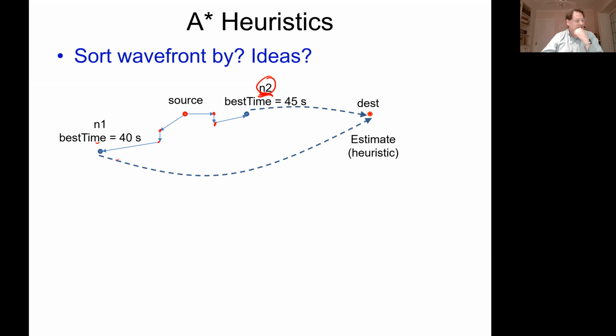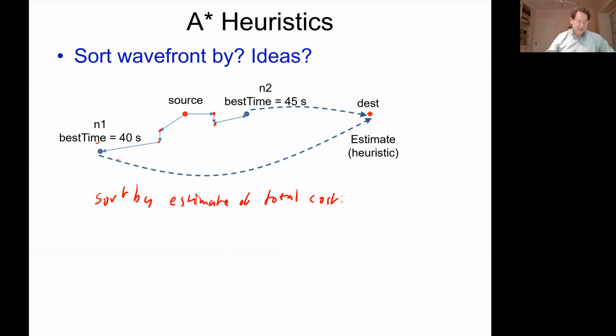How about instead of sorting by the costs, we can have the cost, but also an estimate of the cost to the destination. So instead of saying sort by the cost I've seen, sort by what I expect the total cost to be, where my estimate is the distance over max speed or something like that. Okay, so that's a good idea. In fact, that's a very good idea. So basically, you want to sort by an estimate of total cost. And you actually gave a very good idea for that.